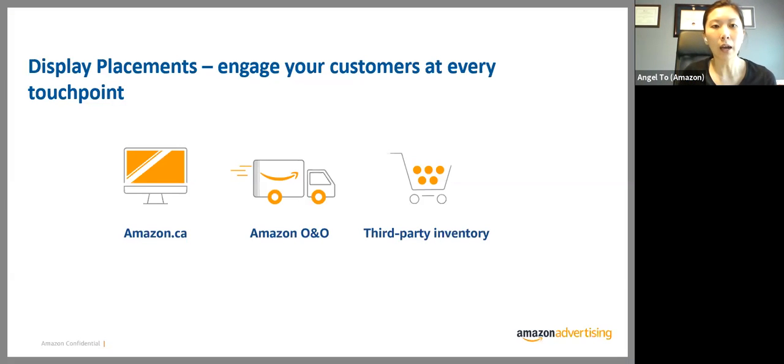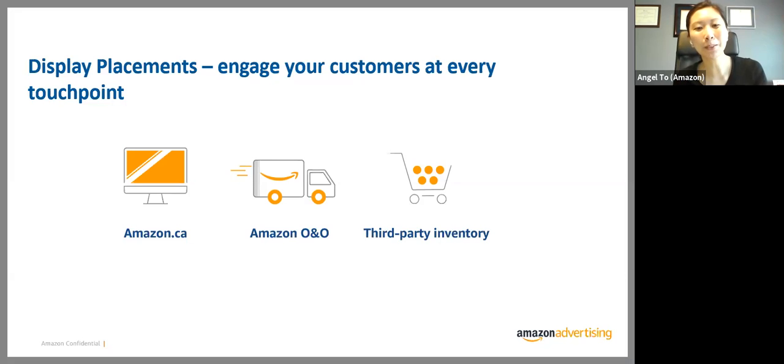Okay, display. Again, display products are available for both endemic and non-endemic customers, so I'm going to try to provide examples on both. Let me start by talking about where you can reach your customer. I talked briefly earlier about being able to reach that customer when they're outside of the Amazon ecosystem, but precisely where?